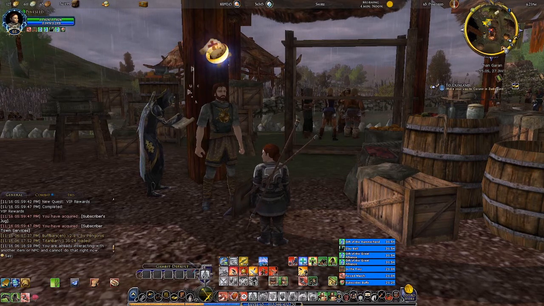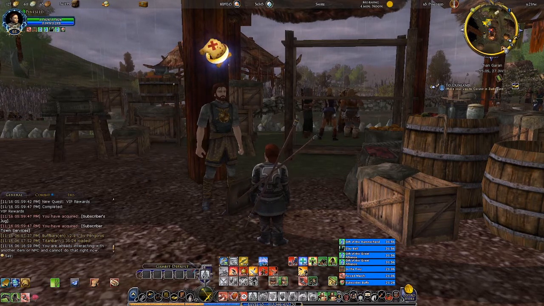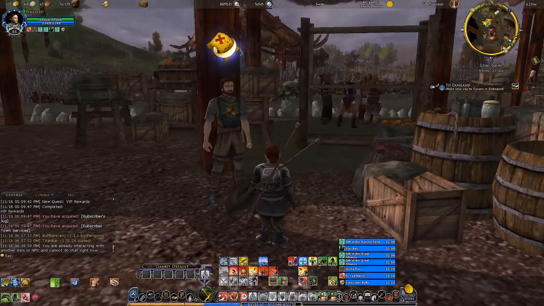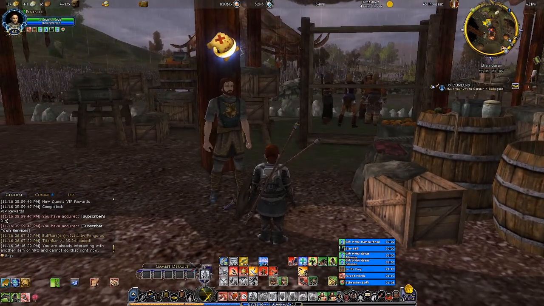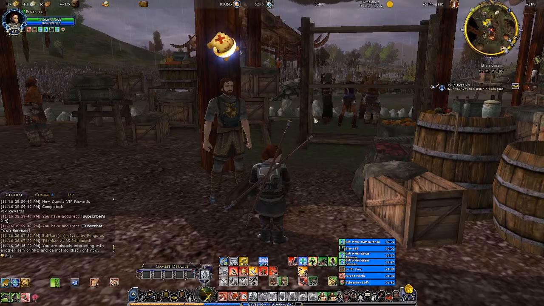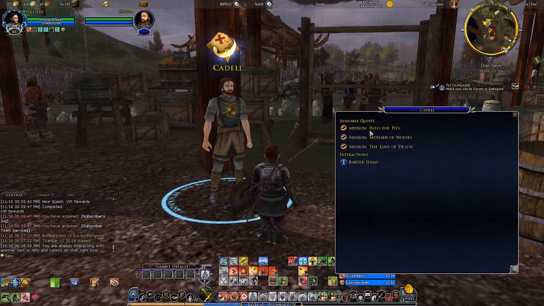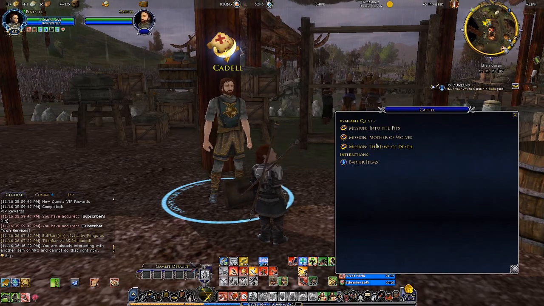So, let us start here in Lhan Garan, which is a Dunlending village here in Swanfleet, and see what our first mission is. Hello Cadell, what's our first mission today? Now we have 3 choices here: Into the Pits, Mother of Wolves, and the Jaws of Death. Seems like they all involve wargs in some way based on the wording here. So let's begin with Into the Pits.